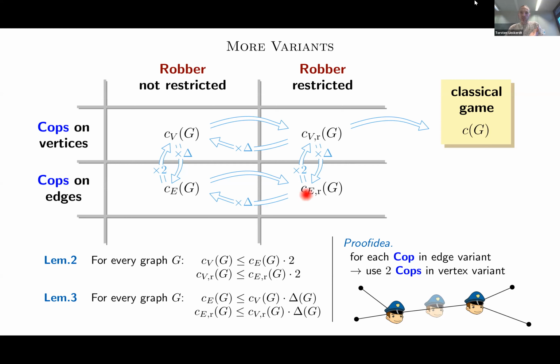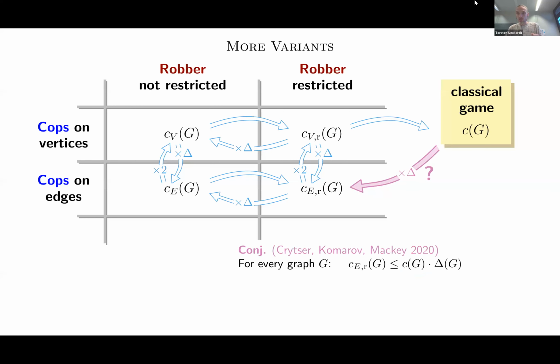But now we have the classical thing, and so far we only made it from all these surrounding variants to the capturing variant. Again, the bottom line being, if you can surround, then you can capture. And the question is, does it also go the other way around? So if you can capture, then can you also surround? So the question, and this was asked and conjectured even in 2020, specifically for the restricted edge version: can you prove that the restricted edge cop number is at most the classical cop number times a factor of that?